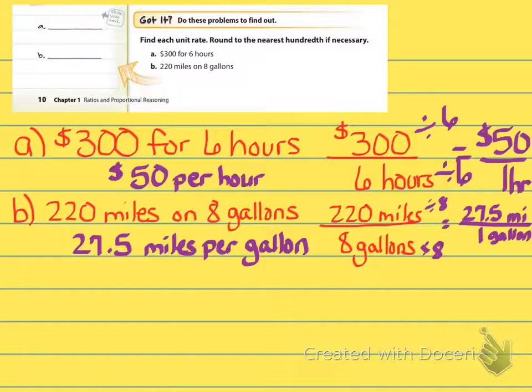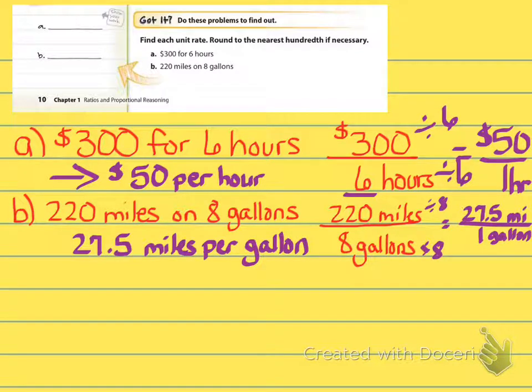All right, so here you can see what I did was I set up my first ratio as $300 over 6 hours. You don't have to have the word dollars in there since we included the dollar sign. I divided both numbers by 6 because remember your denominator has to be a denominator of 1 when you're done. So just divide by whatever that denominator is. And on this one we get $50 for every 1 hour. So you can see where I wrote my answer right over here, $50 per hour.